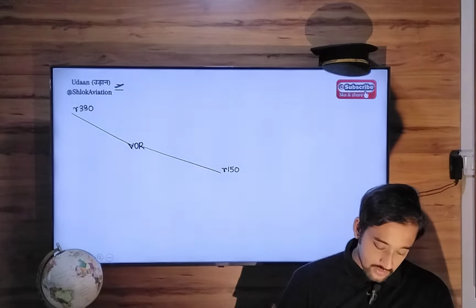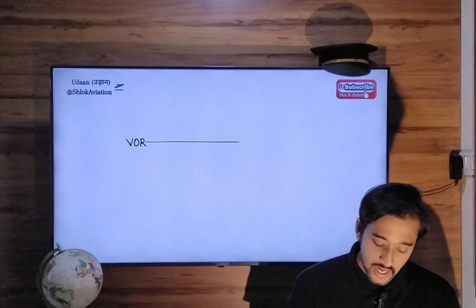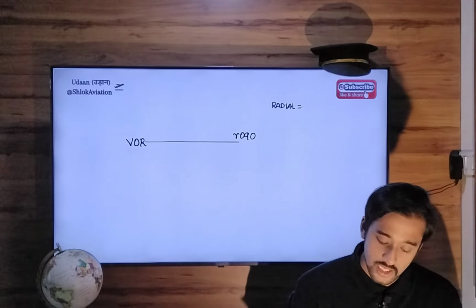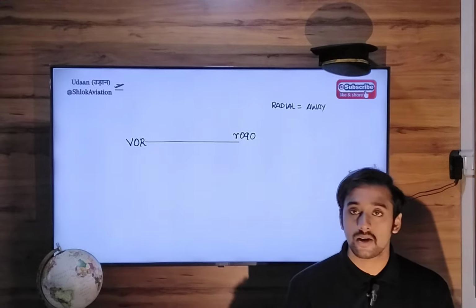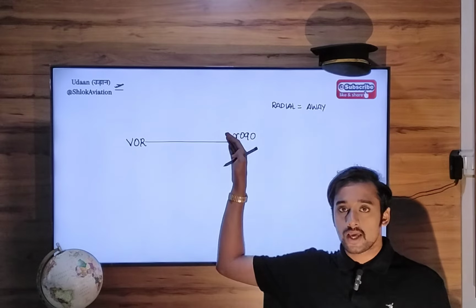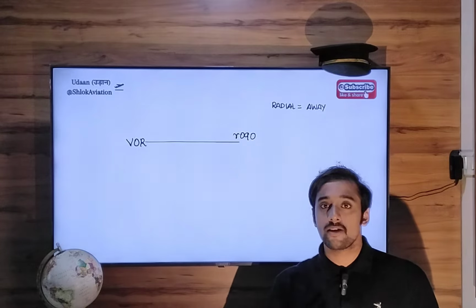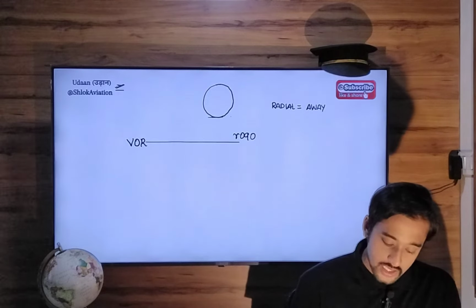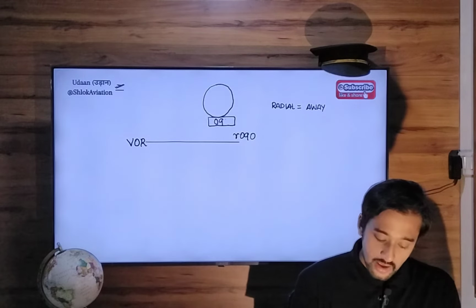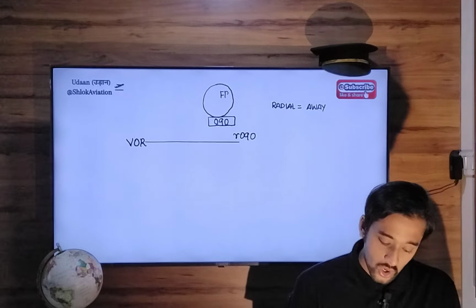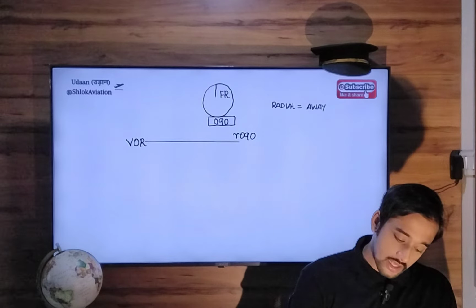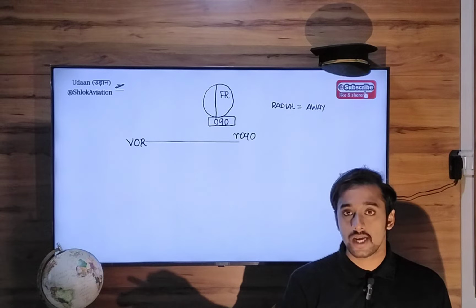Why? Let's say, for example, this is your VOR station. This is radial 090. Now the job of a radial is to take you away from the station. All radials start from the VOR and go away from it. So when you follow a particular radial, you go away from that particular station. In that case, the OBS selector that you put is 090, and when you do that, the to and from indication gives you from indication. And if you are correctly established on the radial, the CDI needle will stay in the center.